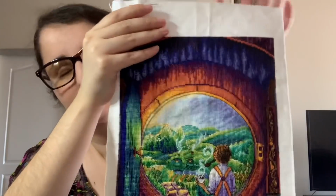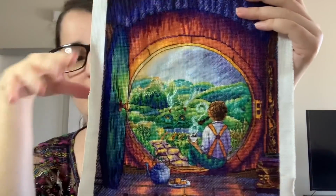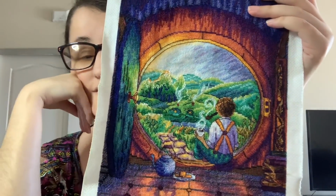Honestly, I have no excuse as to why it took so long. I just dragged my feet when it came to the detailing.